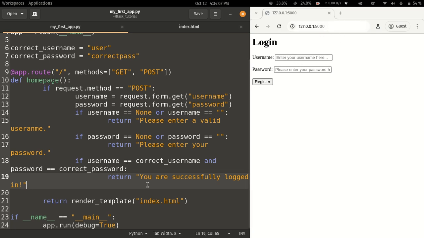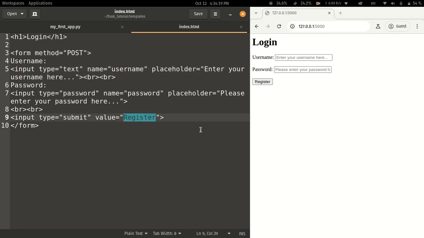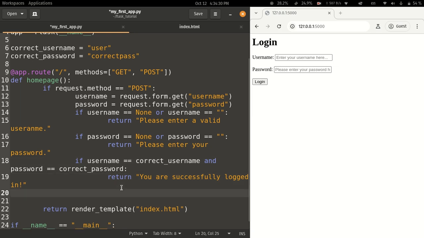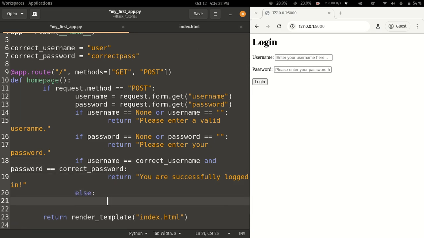But let's say that we want to log in and we want to actually make the user actually logged in. Okay, so let's first test this part to see if it works. We say hi 1 2 3. We hit, we have to do this. We should change this to login. And other than that, username and password. Okay, if the username is this, we also haven't done anything. We should do an else: return incorrect username or password.